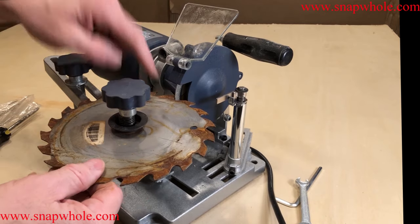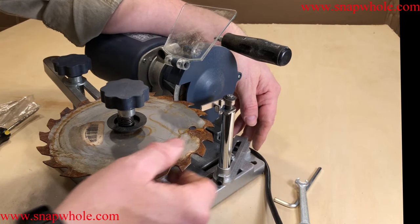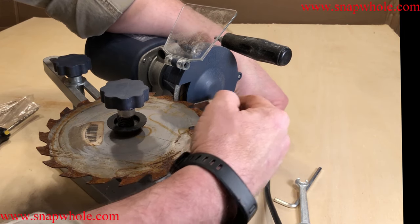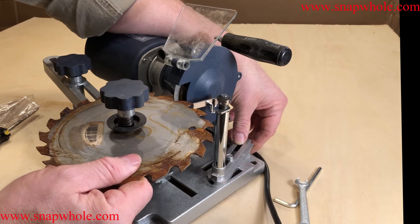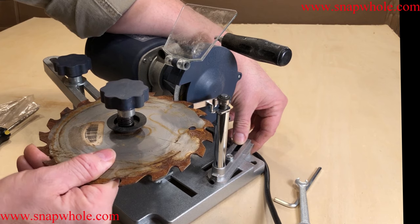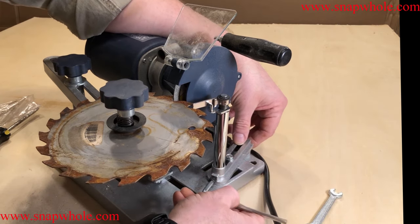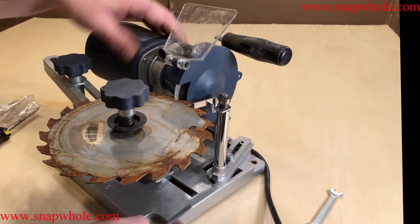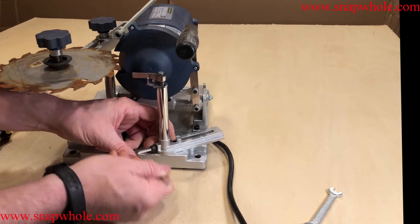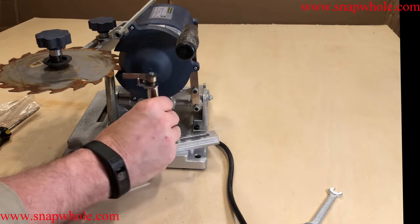So now that I have that, I'll bring this over, and you have to get it in a way that this tooth or the next tooth can rest up against the stop, so that when you rotate it, it's always in the same position. So this isn't adjusted optimally. So I'll loosen this set screw at the bottom. That will let me turn this.